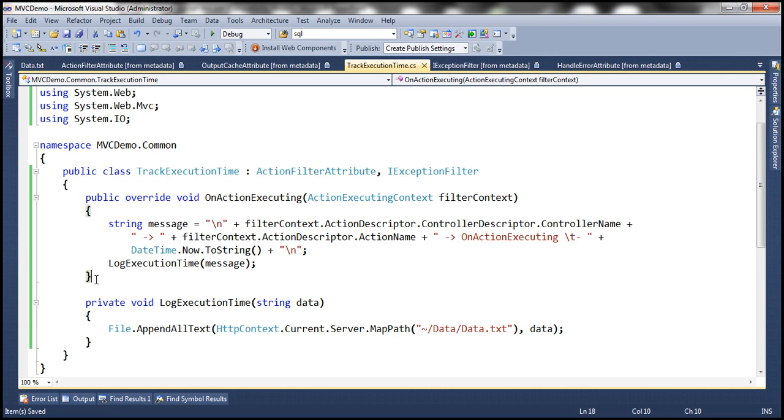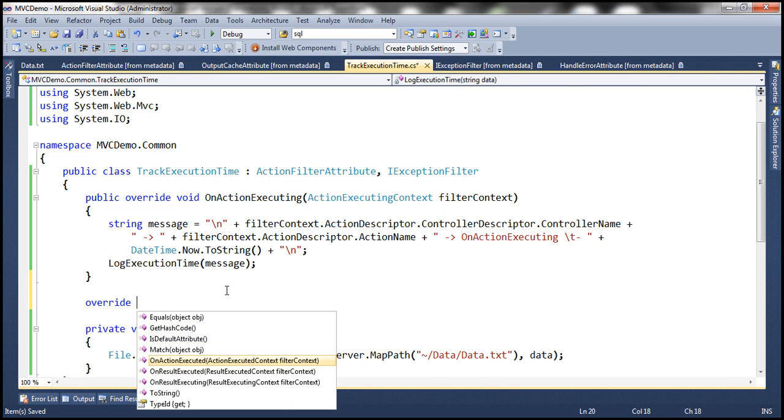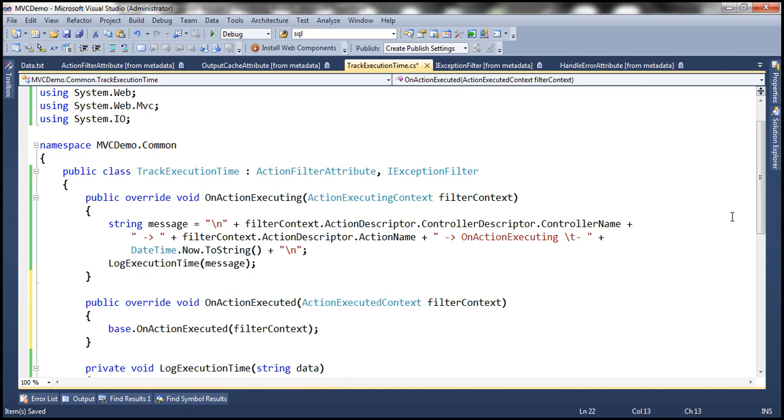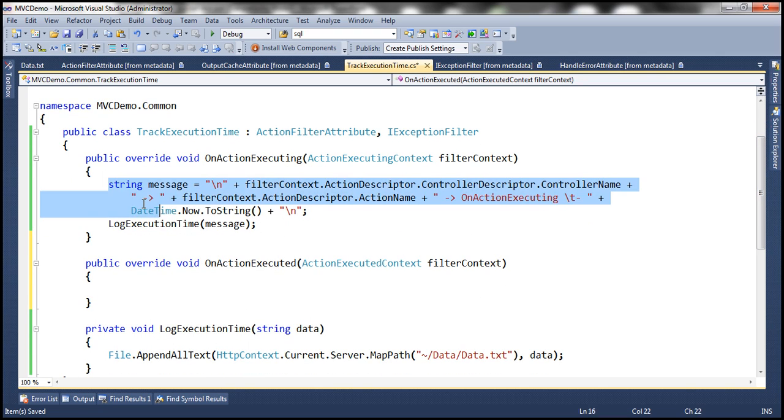Now similarly, let's go ahead and override the rest of the methods. Override OnActionExecuted, which gets run immediately after the action method is executed. So all I'm going to do is copy this one and paste it right there.